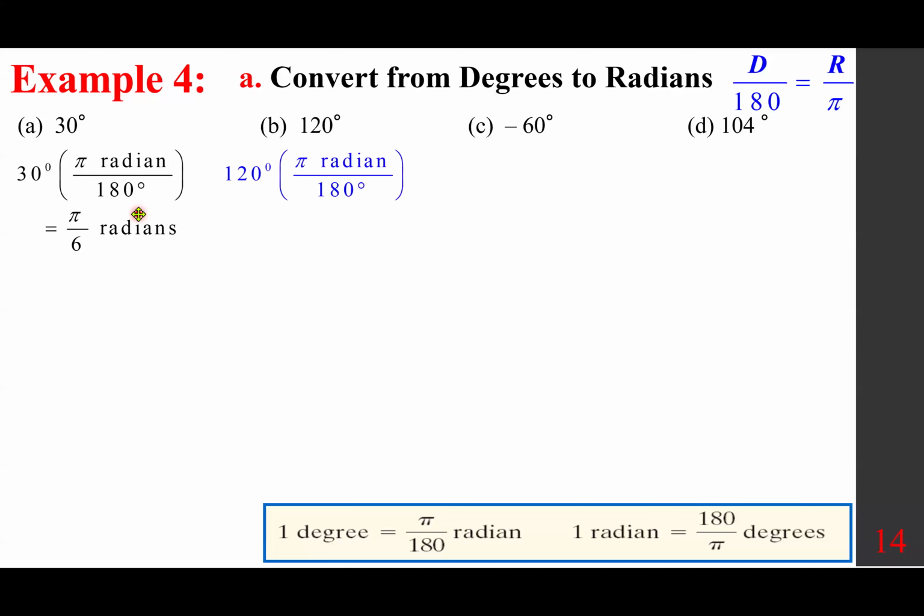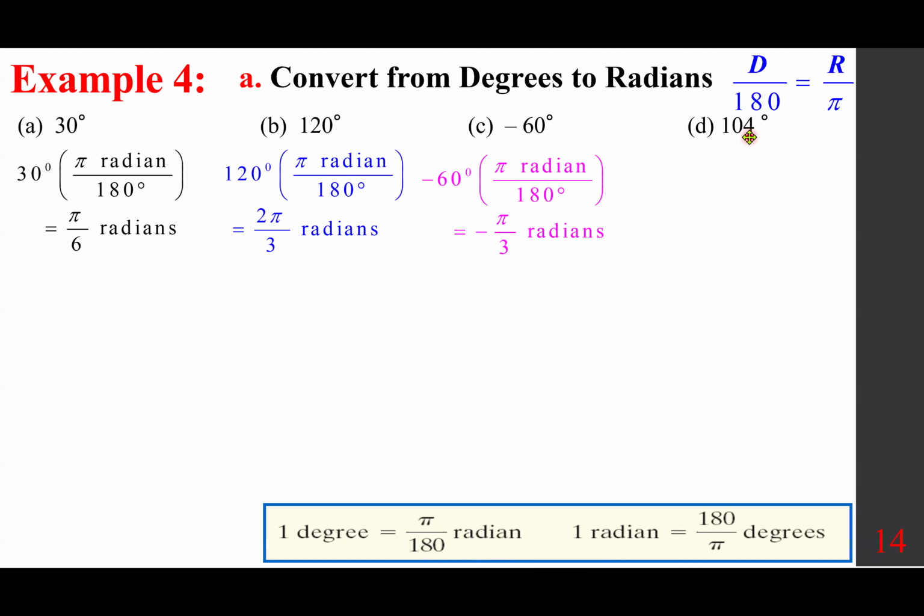120 degrees, we do the same thing again. You can do it the way I told you. This is a very nice and easy way to do it. Or if you do it this way, obviously both of them are divisible by 60. We get 2 pi over 3, 2 pi thirds radians. And negative 60 is also a common arc. And 60 and 180 cancel each other. We get minus pi over 3. So those were common arcs, I believe most everybody is familiar with.